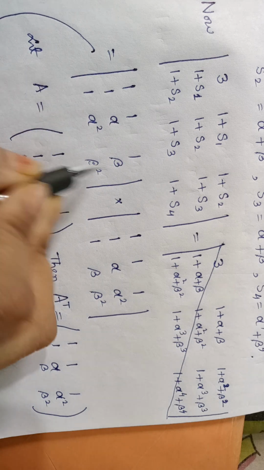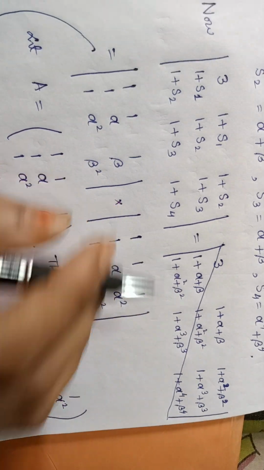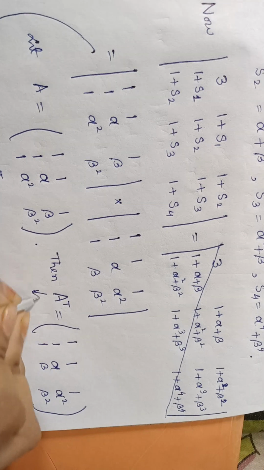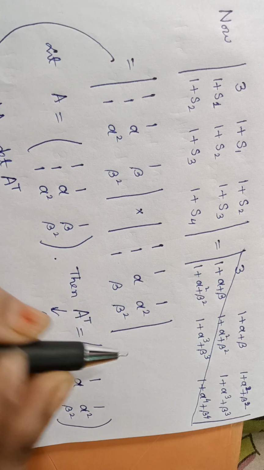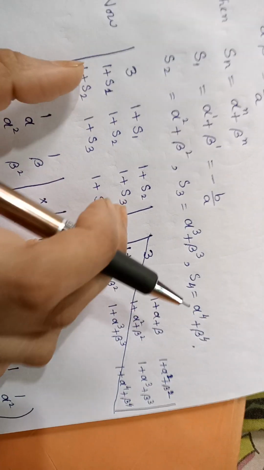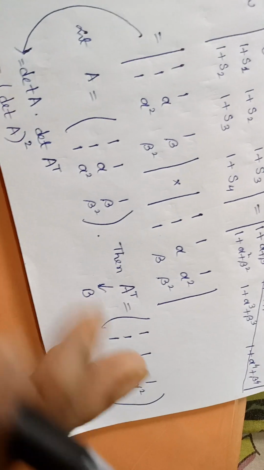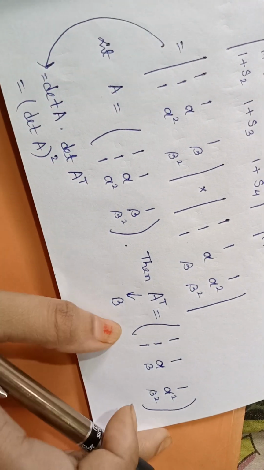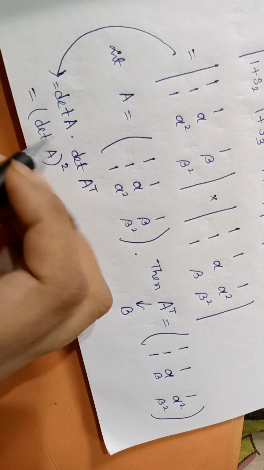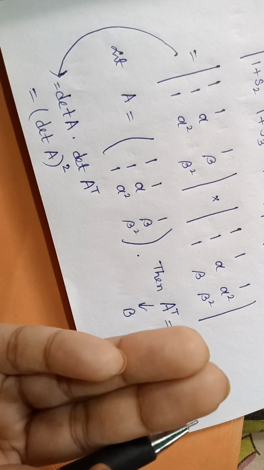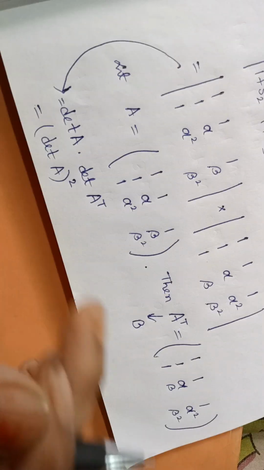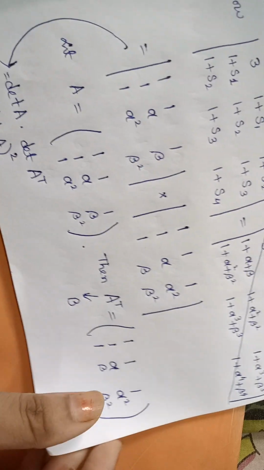Now this matrix is capital A, suppose, and this matrix is capital B, suppose. That is, we are putting A transpose, it is B. So determinant of A into determinant of B will be determinant of AB, that is this determinant, by property 1. That means the original determinant value will be equal to the product of these two determinant values. Now we are finding the determinant of A, then we will square it, then we get the original determinant value. So let's find the determinant of A.